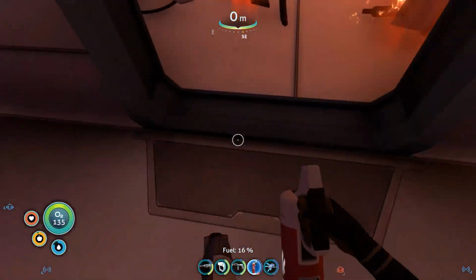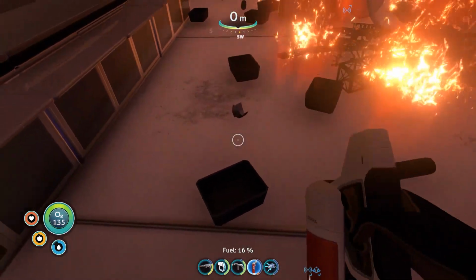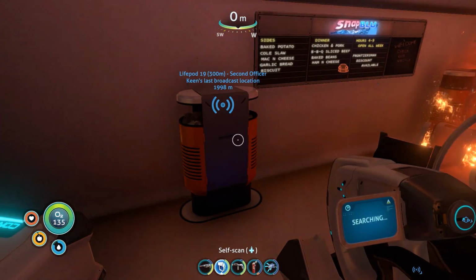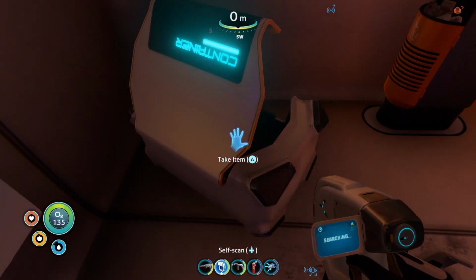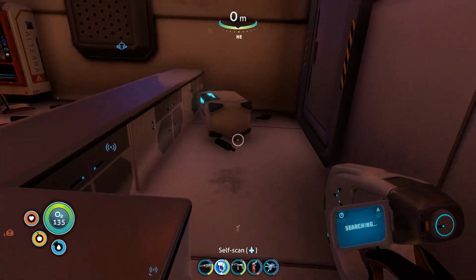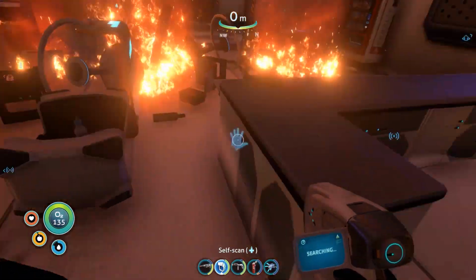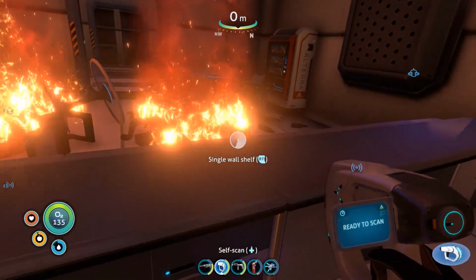Okay, let's see if I can get around here. I might not need to. There you go. PDA. Today's menu. Integrating new PDA data. What is this thing? I'm good for water though now. I can always come back here if needs be. Pick up the Keep Camp poster. Yes, I'm having that. And that. And that. I'm having it all. Can't get in there. Right. Decent. This was just to stock up on goodies, you know? What was that? Something about a shelf or something or other. Single wall shelf.